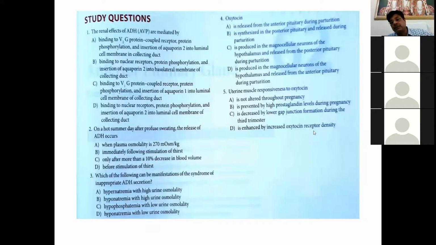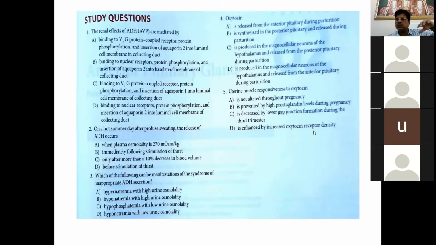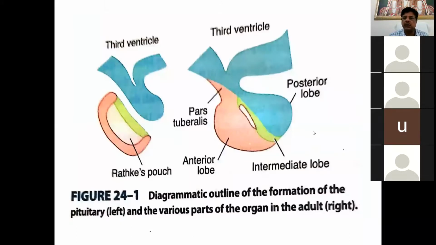And please remember, in that reflex, the parturition reflex, we were talking about systemic oxytocin. That means oxytocin released from the posterior pituitary, entering into the circulation and coming to the uterus. But there is also locally produced oxytocin. The uterus can produce oxytocin on its own. That is also an important point to be considered.